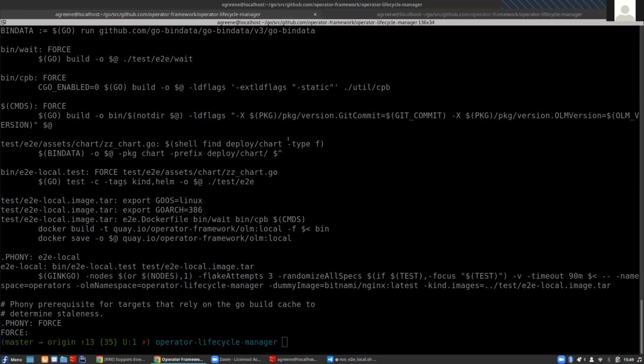It does a whole lot more for you automatically, and it's usually faster. It will spin up a kind cluster, install OLM for you in the kind cluster, and it will then run a specific test, and you can pass a specific test name to it up front with the test flag.